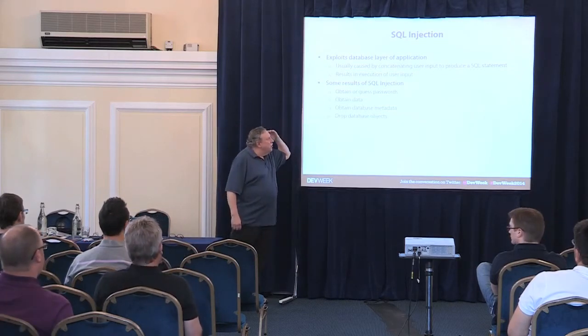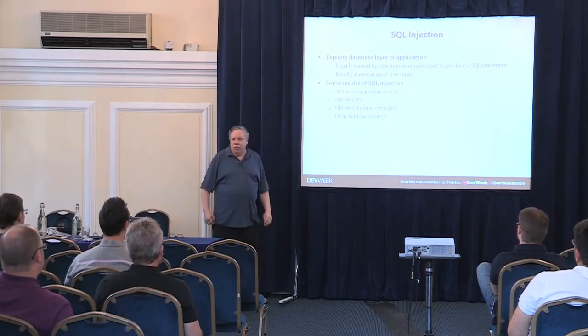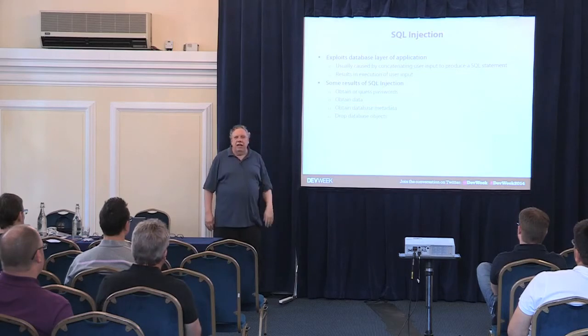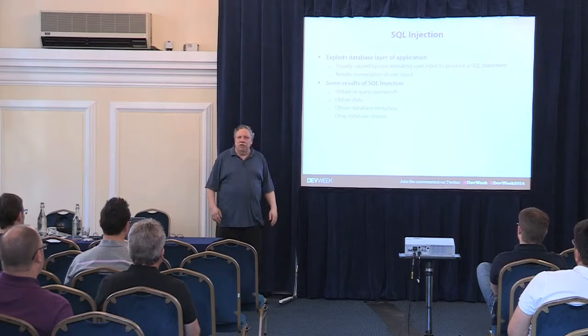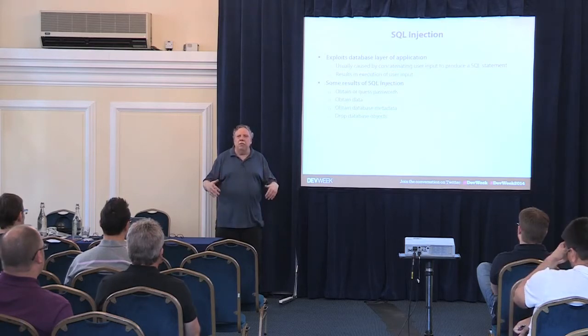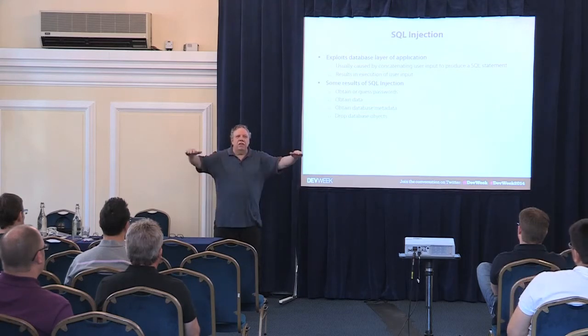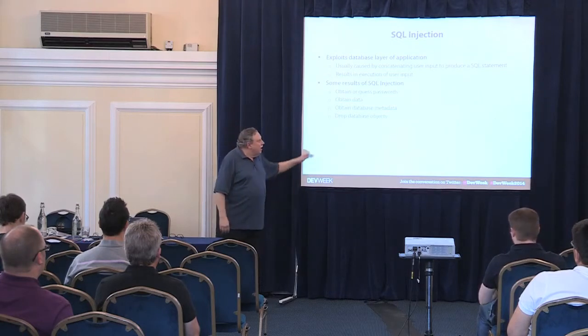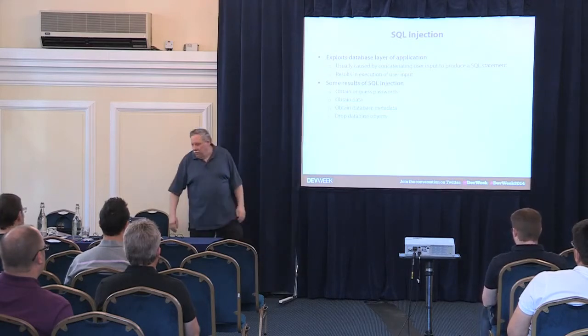Now, some of the results are that you can guess passwords, you can obtain passwords, you can obtain data that you're not supposed to obtain, you can obtain database metadata, although starting in SQL Server 2005, as long as you have the right low privileged account, you will not have access to database metadata, except for specific tables that you have the ability to access. Again, this is another one where if you're using SA or DBO, all bets are off. And of course, drop database objects, drop database tickets.